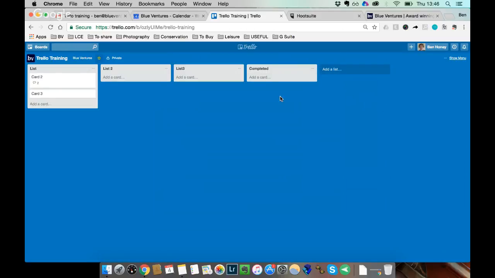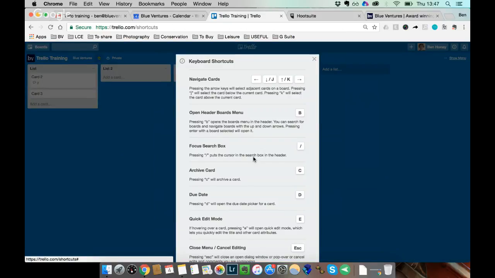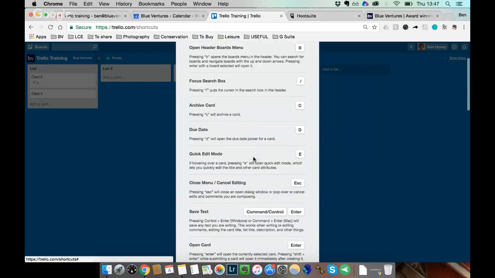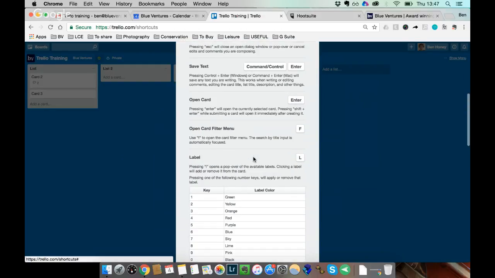Okay, for more information, Trello themselves do quite a good guide. It's at trello.com/guide, G-U-I-D-E, and they have lots of different bits of information about some of the more complex things in Trello. There's also a mobile app, which you should definitely download. It enables you to access all of your boards and cards from your phone. And another nifty trick: if you press the question mark key on your keyboard, the keyboard shortcuts come up. And you can decide which, if any, of these you want to use.